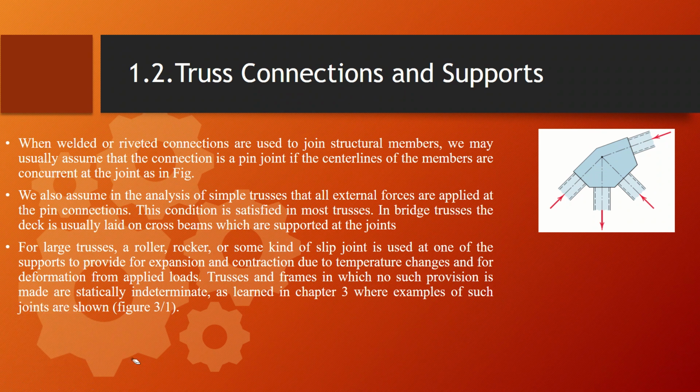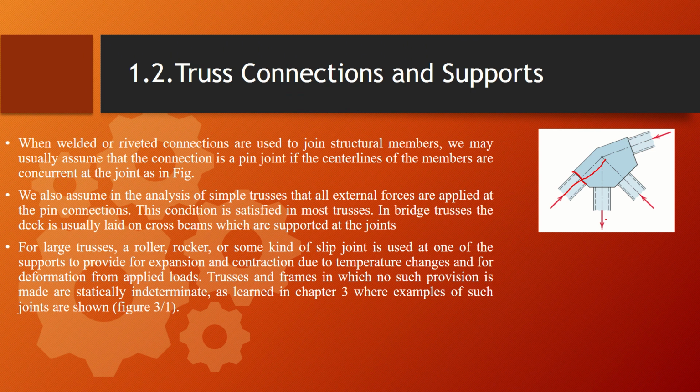Concurrent means passing right through the center, and welded joints could be taking place on the other side. We can also assume, in the analysis of a simple truss, that all external forces are applied to the pin connections. This condition is satisfied in most trusses, such as we have seen in bridge trusses, as shown in the very beginning of this presentation.